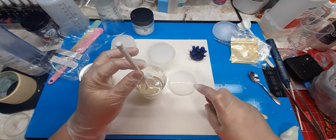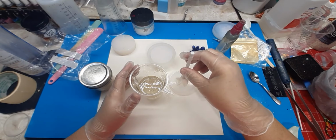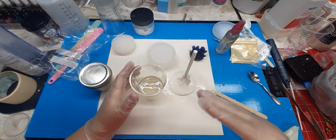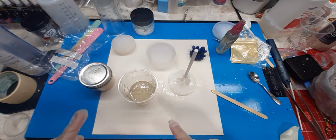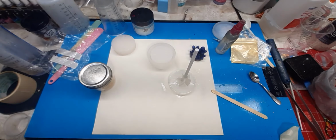Nope, because it is gold glitter. I'm not even going to worry about it. I am going to put that there. And it's kind of got a concave to it, but I'm not going to worry about it. Anyway, I'm going to put this in the vacuum chamber real quick and get some of these bubbles out, and I will be right back.